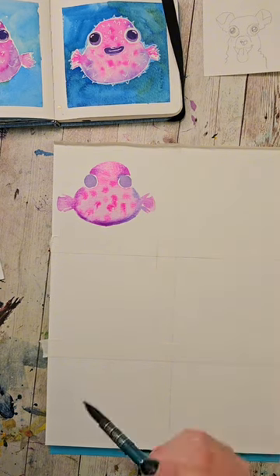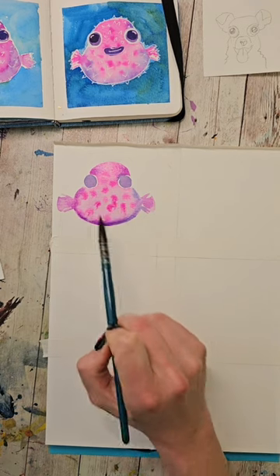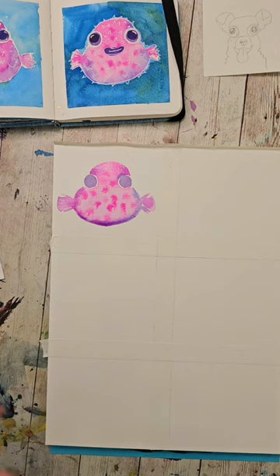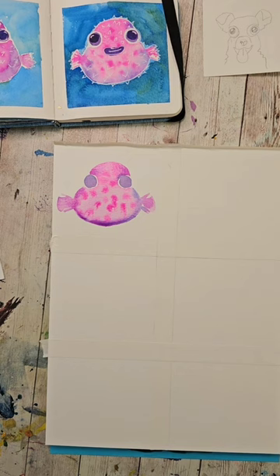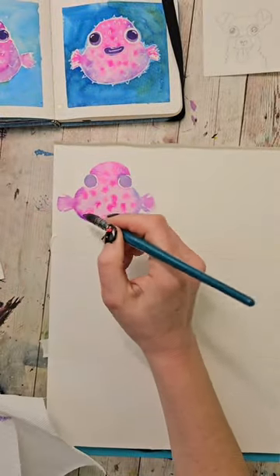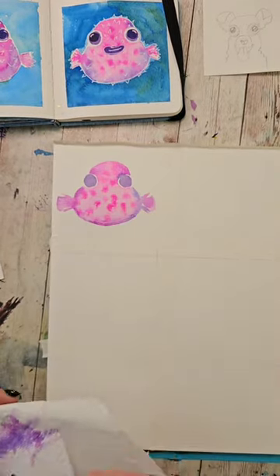That's just the way I work, but everybody works a little bit different. I can just fit the background in around whatever I do end up painting, whereas there's a lot more planning that goes into painting the background first. You could either draw it out, paint around it, or you could paint the entire thing, but then that's going to affect the colors because you'll see those colors through it. So we are going to actually dry this, but one of the things I want to do — there's actually a puddle of water here. I need to grab some paper towels, dry my brush off, and then grab some of that extra water so it won't blow around when I use the dryer.